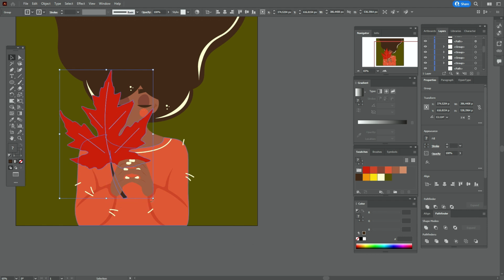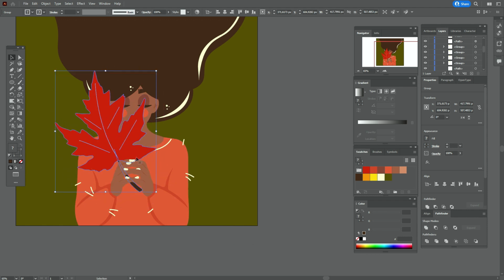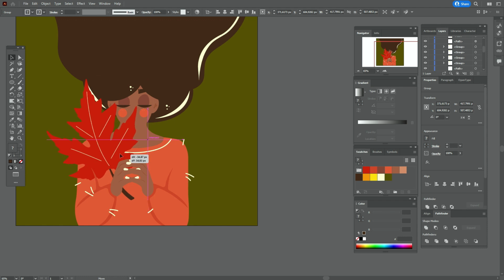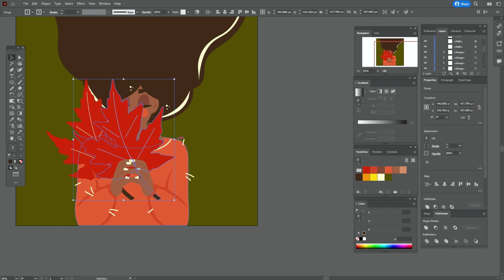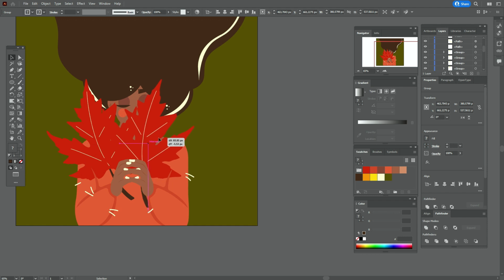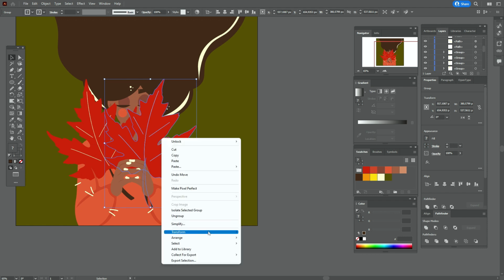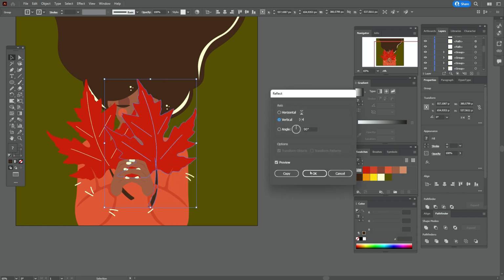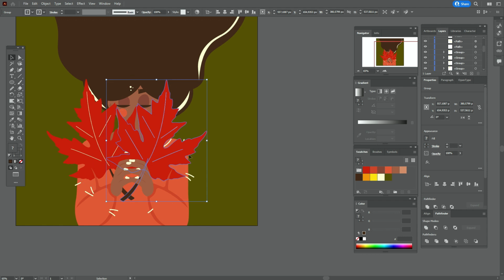Now move the leaf here, rotate, make the copy, rotate, reflect vertical, rotate.